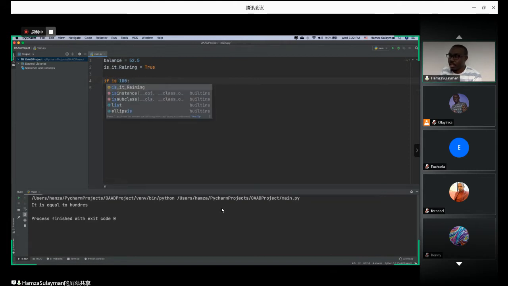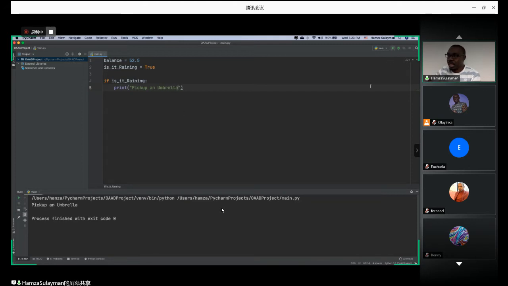If is it raining, the thing is, if I put it like this, it will just test whether the value itself is true. Then it will print it is raining. That is the advantage of using booleans. You see, it is raining. So from our flow chart, what we will use here is, if it is raining, what is the answer? We pick up an umbrella. This is for the first example.